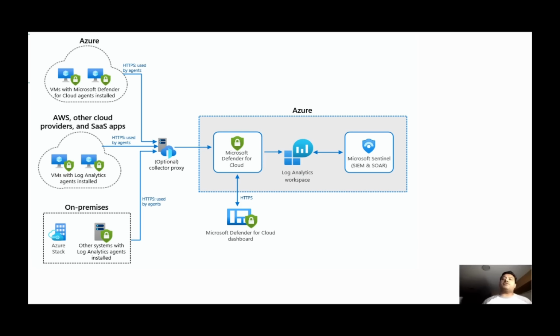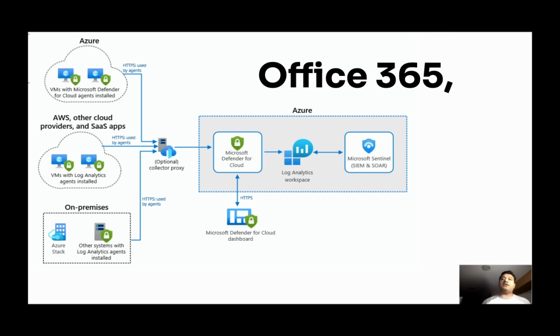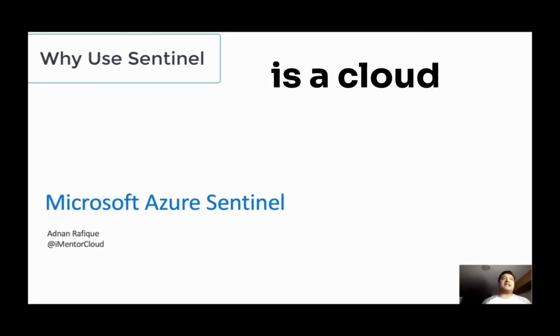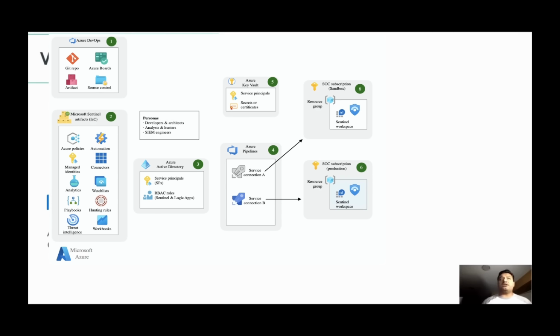And that's why, if you have an Azure subscription, if you're running your digital workplace using Microsoft Office 365, and even if you have your on-premises application, basically it is a cloud native security information and event manager, which is a SIEM. And so it's a SIEM platform, and it uses built-in AI, which can help you analyze large volumes of data across your enterprise, not just 365, and which is fast and saves money and costs.